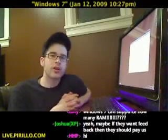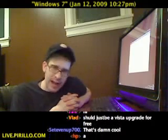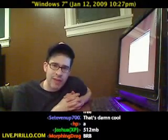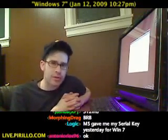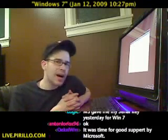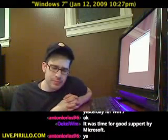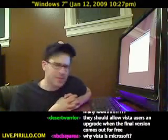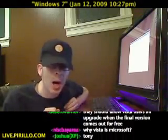So Windows 7 is worth trying, if nothing else. Don't let anything stop you. Find a knock-around computer, or maybe you want to dual boot between the machine that you have now. I know there are going to be a lot of issues found throughout the OS, especially as you use it on a regular basis. But I'd be interested in hearing your favorite parts of Windows 7 as you've used it, and maybe even some tips and tricks that you've uncovered. It's kind of fun to play with a new operating system — it doesn't matter who releases it. And if you didn't notice, I'm wearing my Longhorn cap.